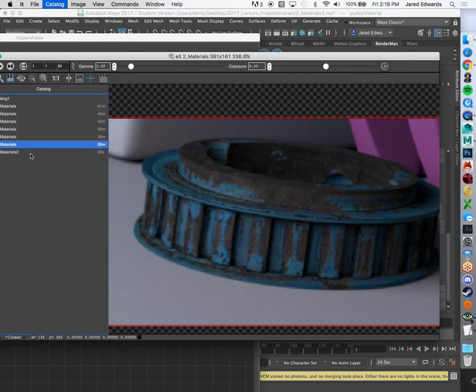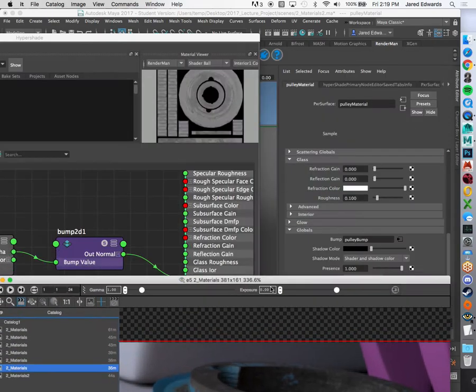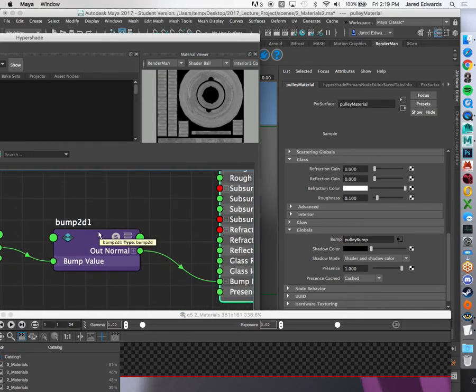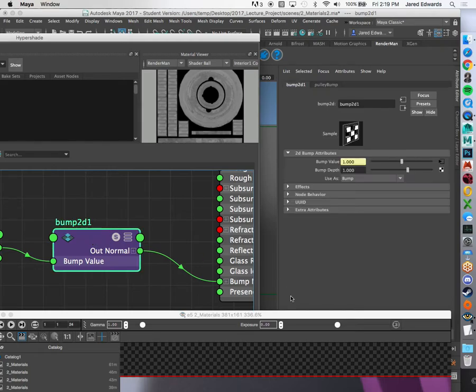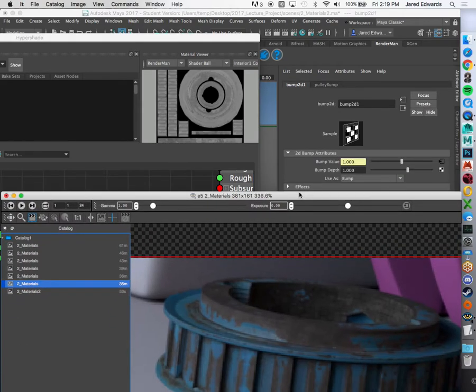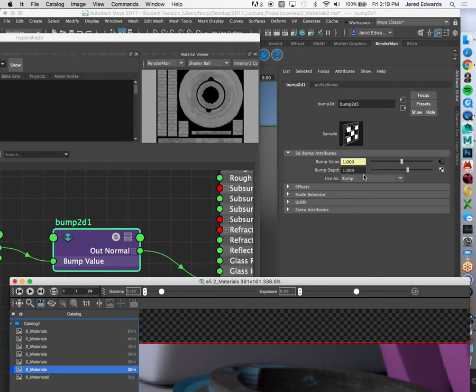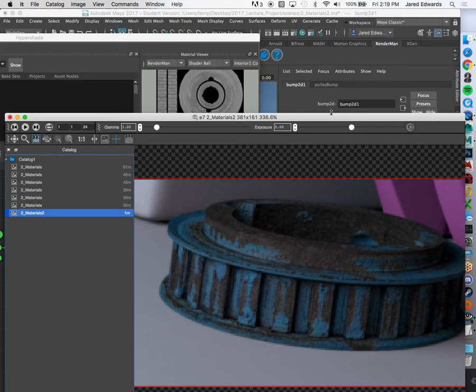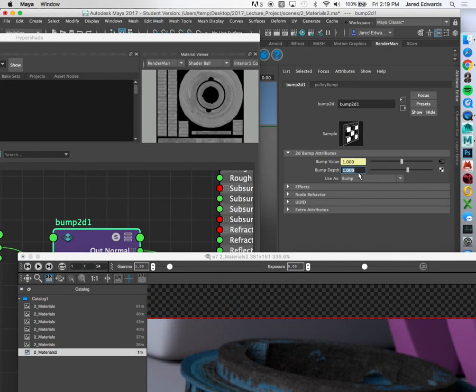So what I need to do is go to the bump node and ease back the intensity of the bump. I know you guys have all done this before, but click on your bump 2D and imagine you're in the lab, you're comparing it to the reference. You just want to get your bump depth to feel like it's about the same amount of bump as the reference image. So this was with 0 bump, that's with 1. What do you guys think you want to do for a number? 0.45? We'll cut it in half.